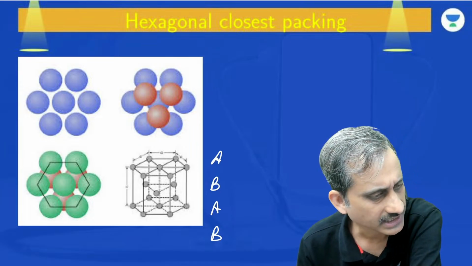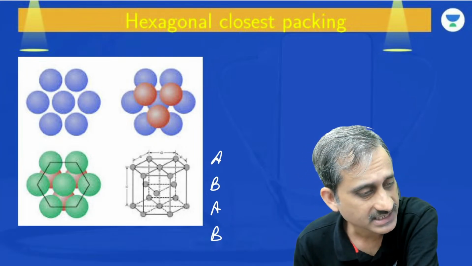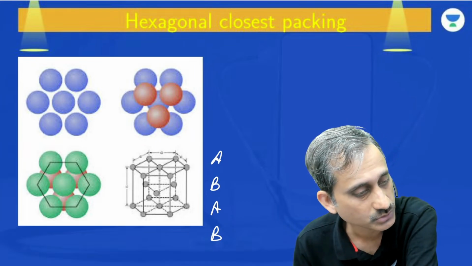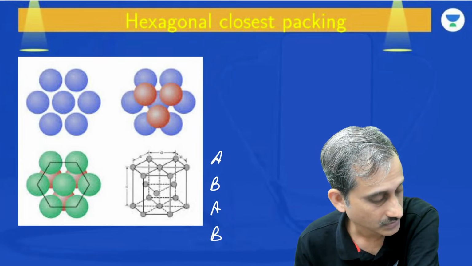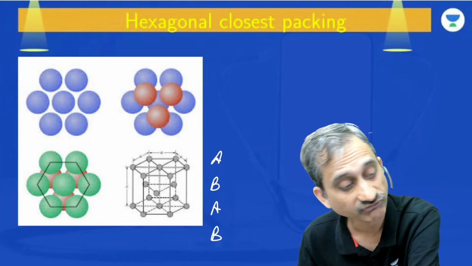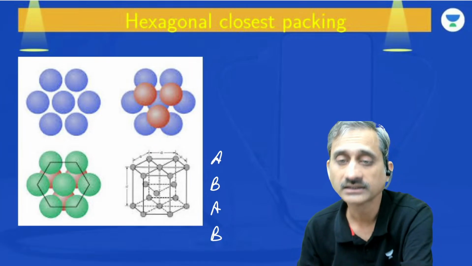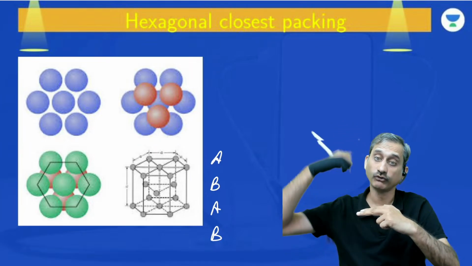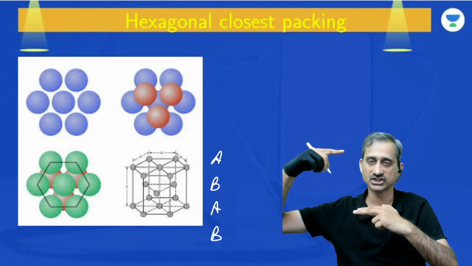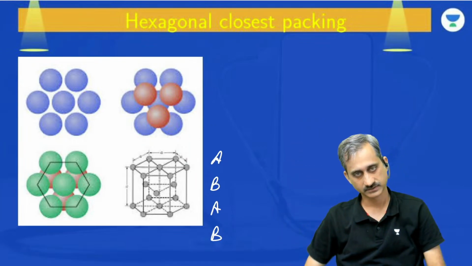Ankan, it's my wish. I can place the third layer as I like. One way is to place it the same way as the first layer, so it is going to become AB arrangement because the third layer is the same as the first layer. Or I place it differently and make it a C layer, so the fourth layer is going to be identical to the first layer. So there are two ways. Either the third layer is the same as the first or the fourth layer is the same as the first. If the fourth layer is the same as the first, it is ABC arrangement. If the third layer is the same as the first, it is ABABAB arrangement.